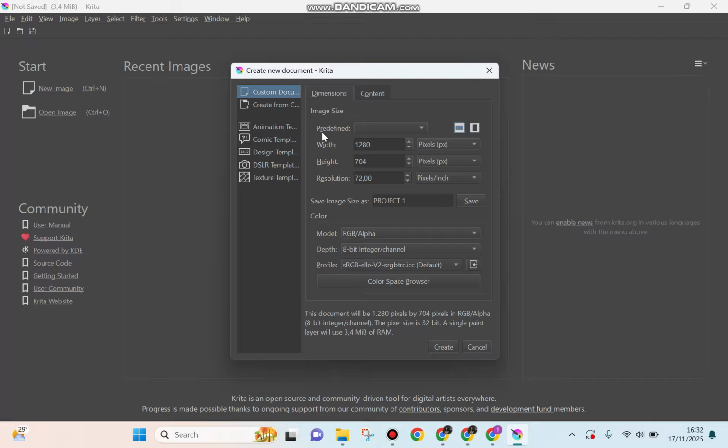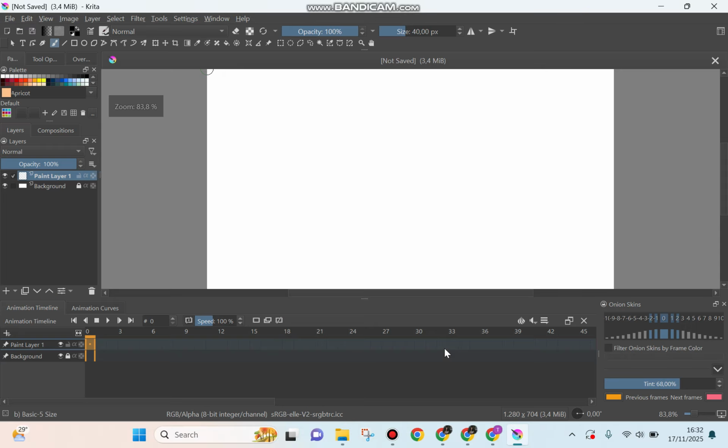After that, you can click Create over here, and it will bring you into this section. If you are a very new user, you will usually notice the animation timeline or the animation curves, which is the section to create the keyframes of the animation or motion.